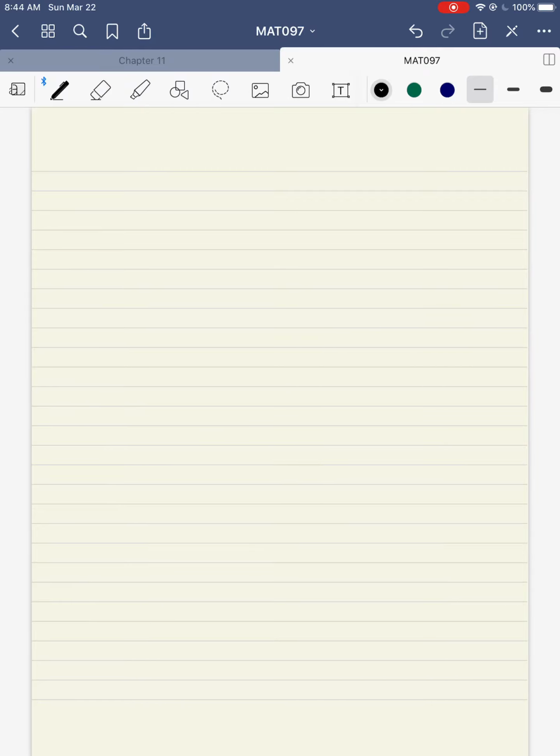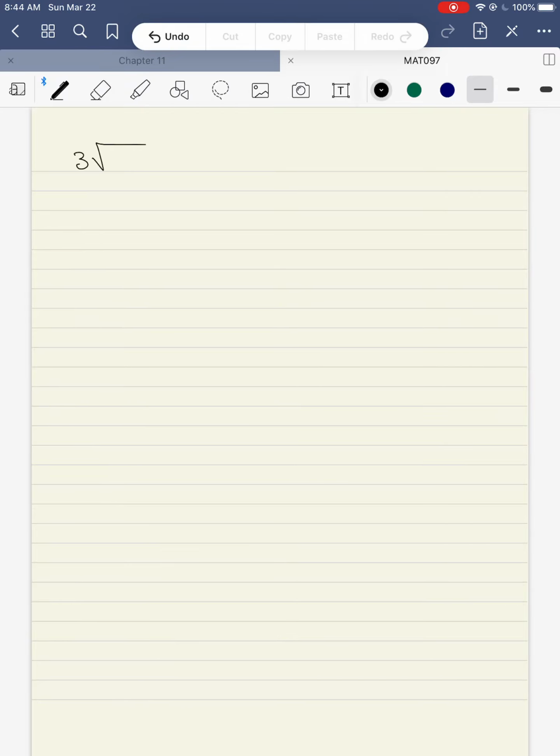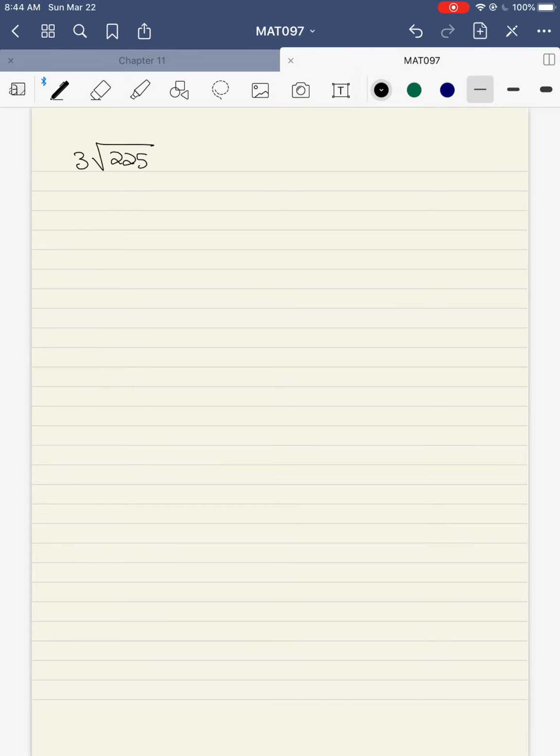Let's say I have a larger number, like 3 times the square root of 225. If I use my calculator and do the square root of 225, it comes out to 15. So this is going to be 3 times 15. Because the 3 is on the outside, the square root of 225 is 15. So 3 times 15 is going to give me a 45 as an answer. So my suggestion is to try your calculator first. If you don't have a decimal number, then it is a perfect square. But if you do have a decimal number, you'll have to break it down to its primes.